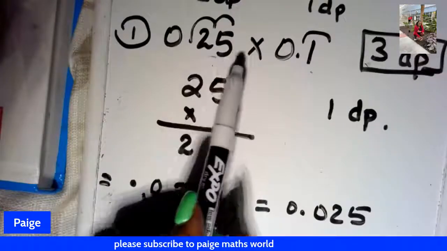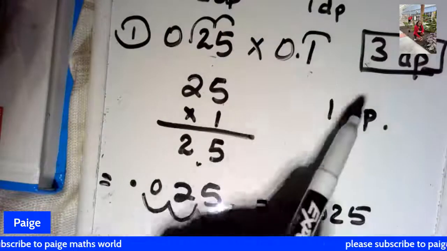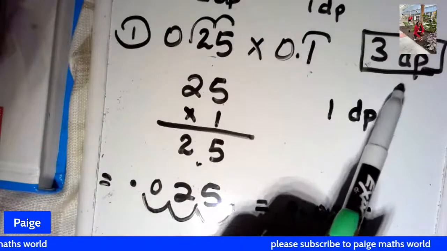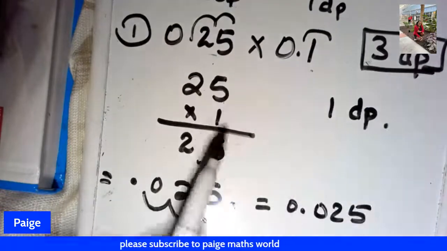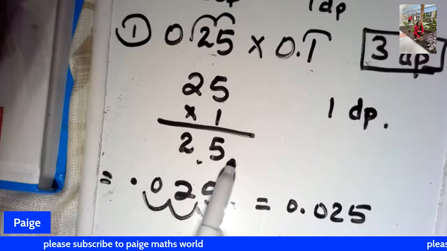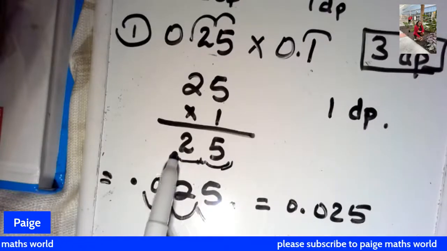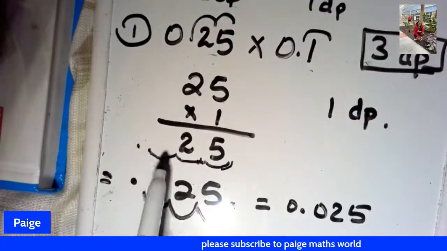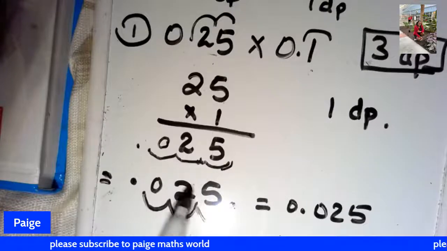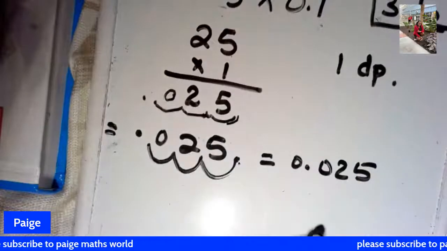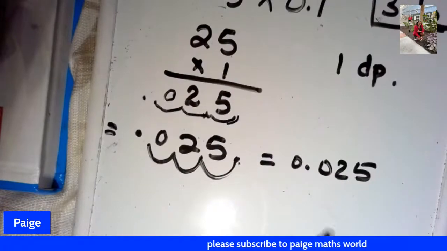So I multiply 25 times 1, and that gives me 25. And then I have to remember that I have to put back my 3 decimal points. My 3 decimal points are normally counted from the back of the number that I got. And I move it the amount of places. So if it is 3, I move it 1, 2, 3. Put the point. I have an empty space here, so I have to add a 0 right there. And so that's why I got that. So you know how many decimal places to take off or put back.